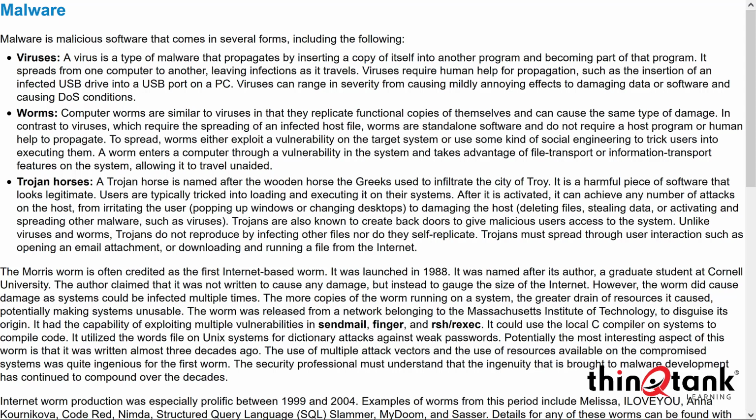Now, the concept of malware, right? Malware, I mean, this topic here is such a vast topic because there are so many different types of malicious software that can be installed on a computer. There are a lot of different objectives of these applications to be able to attack a system and take over a system. So we're not going to spend as much time as we potentially could on this particular topic, but we will introduce some of the basic concepts. And of course, most of you being security professionals, or at least in the security space, probably understand at least on its face what most of this stuff represents.